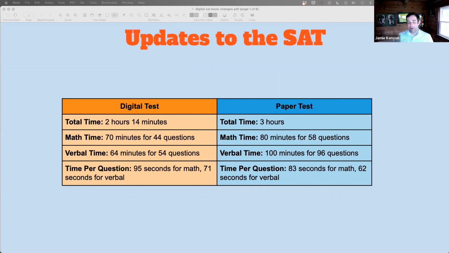And they haven't said whether they're going to release actual questions from the tests that they start to give to the United States. So the QAS service, which is the question and answer service, which is how you would always see your actual test questions that you missed, is not part of the testing currently with the digital test.